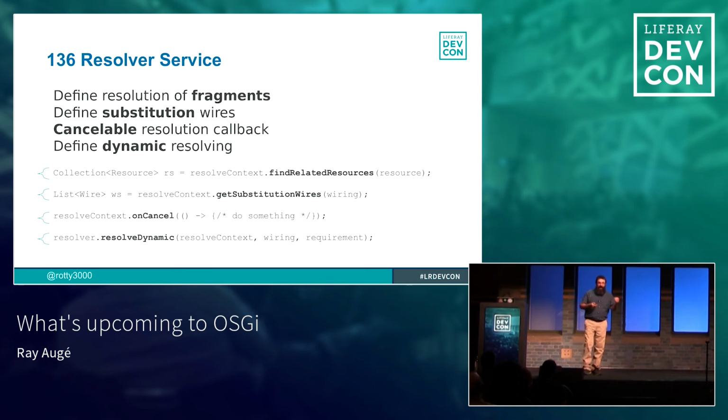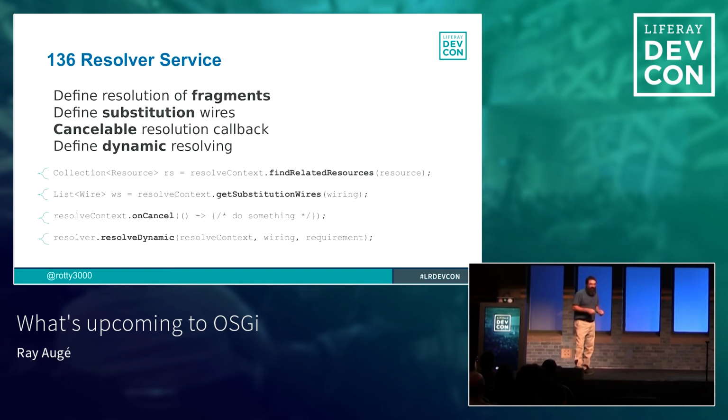For instance, how do you deal with fragments? How do you choose the right fragments to belong inside the set of bundles that you want to use? And the next one is substitutions. OSGi has this notion of substitutable imports. I won't get into it. If you want me to explain what it is, I can talk to you about it after, but we added a method to add support for observing what substitution wires were created.